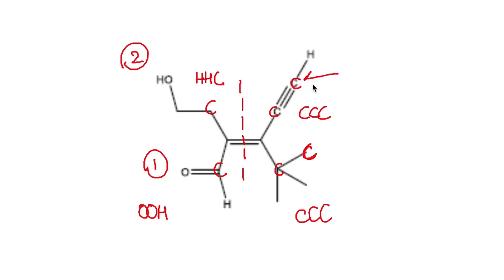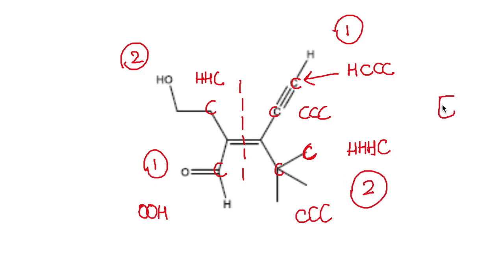So if we look at the first carbon, that carbon is connected to one hydrogen, but look at what it is connected to in the back. 1, 2, 3 carbons, right? We usually don't look back, but in this case we have to. This one right here, that carbon is connected to 1, 2, 3 hydrogens, right? It's a methyl, but in the back is connected to a C. So even though we usually don't have to look at what is connected in the back, in this case we have to identify this one as my number 1 priority and this one as my number 2 priority, making this molecule an E molecule.